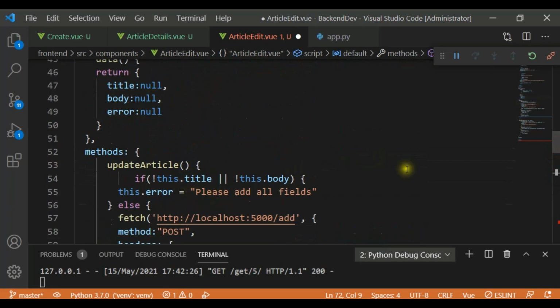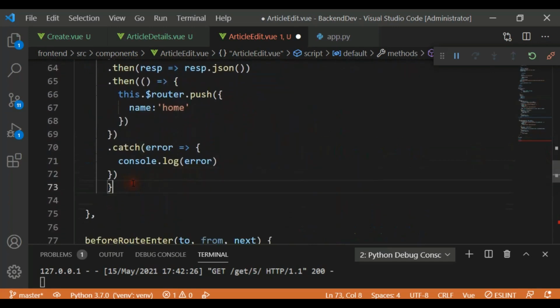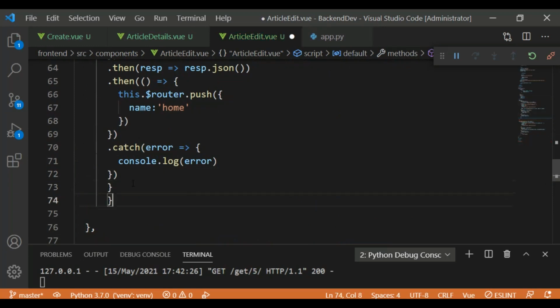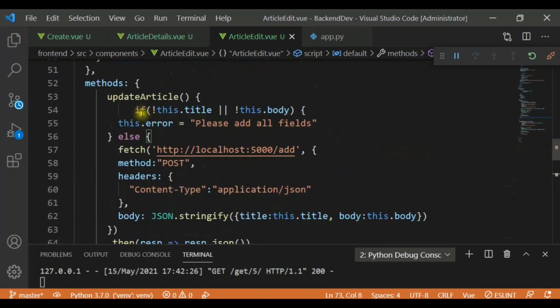Now first we are going to check that the title and the body are not empty. If that was empty, we are throwing an error that please add all fields. And after that, we are using our fetch method.